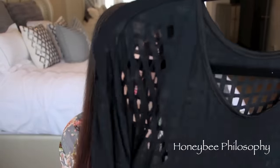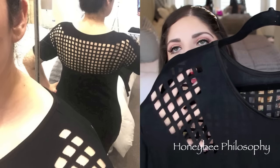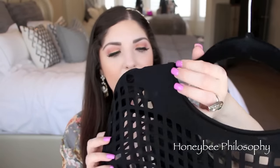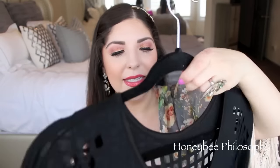Next from SheInside I got this black top — I'll have to try it on so you can really see the details. In the front there are really cool cut-outs in the corners on either side, and it is a really soft material. On the back it is completely cut out on the top, but the bottom is solid black. I think it is a really cool piece and something I can actually wear to work, but it's more interesting than a plain black tee because of the detail.